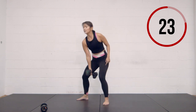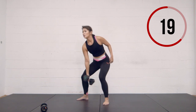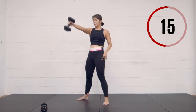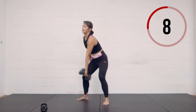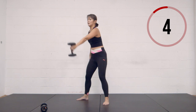So remember, bend the knees slightly, let gravity pull the weight down, stand up fast, get momentum, swing it up. It's called a swing. Swing it to eye level. Okay, make sure your back is straight. Okay, change hand, let's go. Already more than halfway. Looking good, guys.